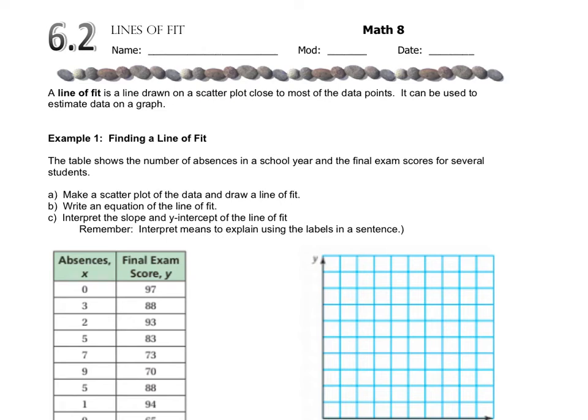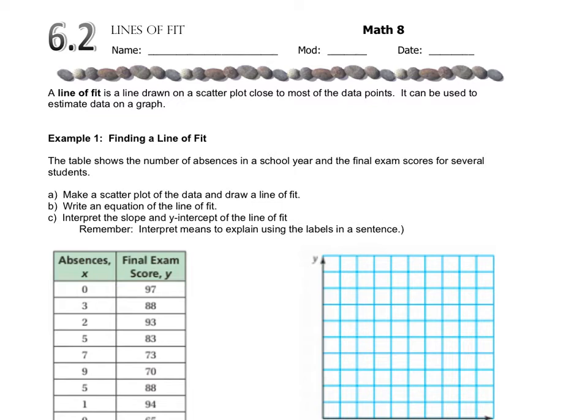In our last lesson, we talked about scatter plots and how scatter plots show these positive relationships, negative relationships, or no relationship, where our points are not necessarily nice, perfectly straight lines. So we can certainly see trends in that information, but we're definitely estimating information and not getting exact numbers.